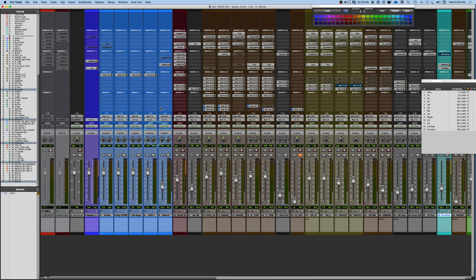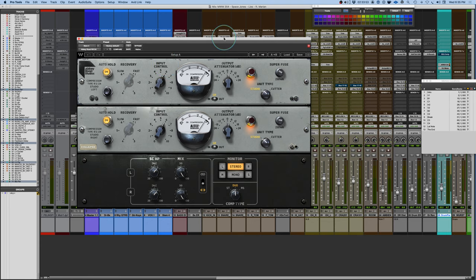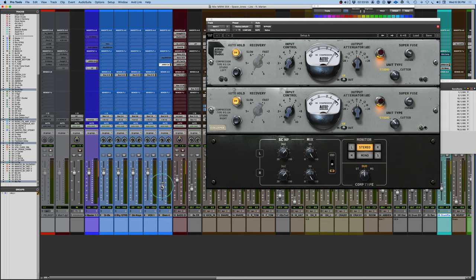I also did, because you can never have enough compression or enough mix parallels, one over here. And this is just a texture. I'll just mix it in to show you a little bit of what this is doing. I guess I went superfuse crazy. What can I say? Here we go.